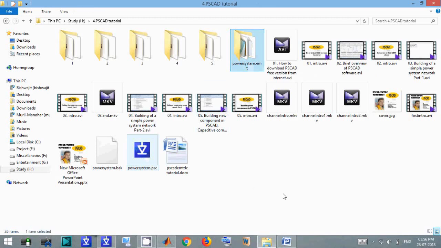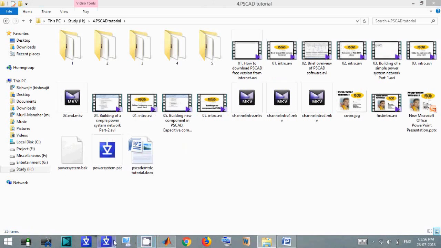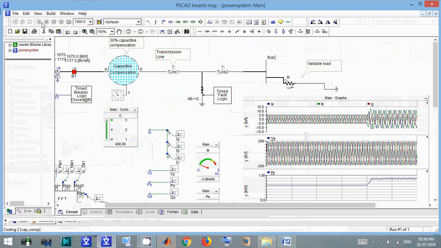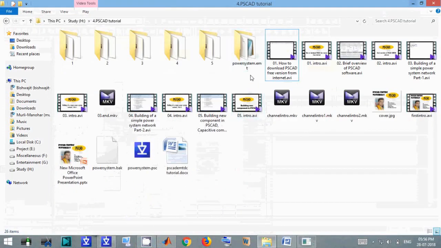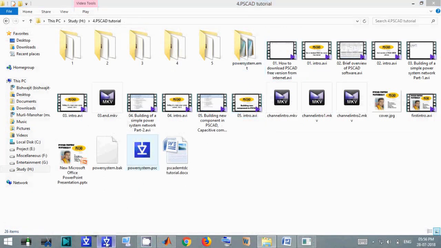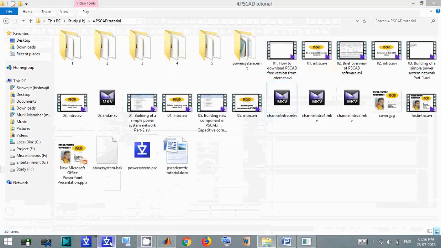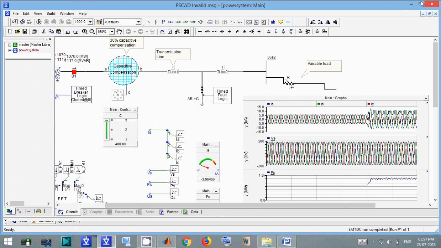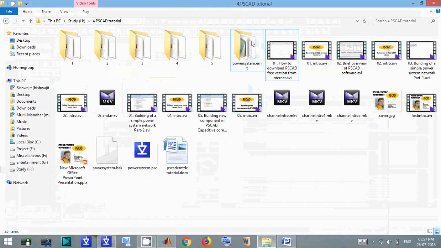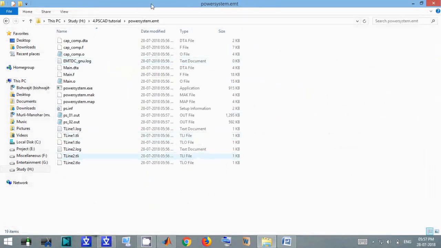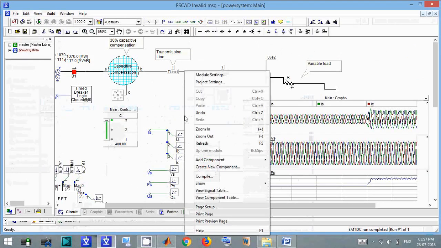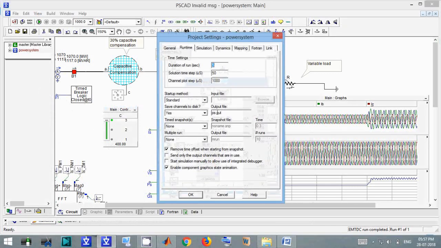So if we just want to see from the beginning, just delete this thing and go to the PSCAD model again and run this, you can see that it will be automatically generated for every run. Okay, so is this running complete or not? Yes, 5 seconds. Okay, running is done. So if we just go to the .emt folder, you will see the output file you have just written as ps.out.